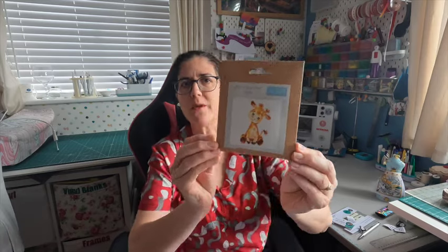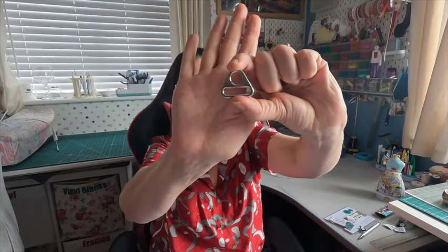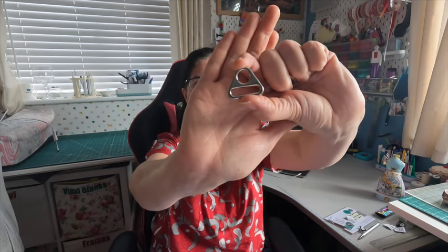I also treated myself to a little Trimits cross-stitch kit of a giraffe — I do like giraffes. I also purchased something similar that's going in the mail as happy mail to somebody, so you might see it in a future vlog. Then I bought some practical triangular rings that I struggled to find on Amazon — they were 80p each. The last thing was some pencil sharpener buttons — I just thought they'd look cool on something, not sure what yet, but we'll see. So that was Boyes, and I'm really looking forward to going back when I'm not with my brother so I can browse properly.